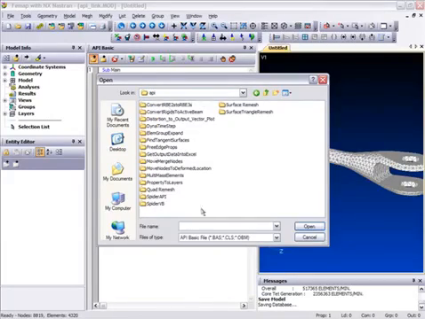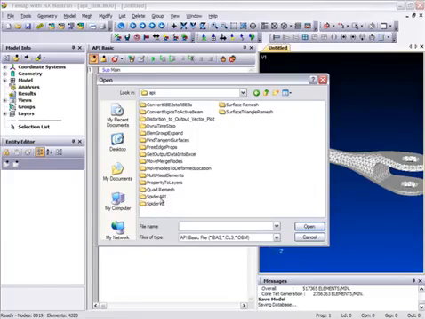Select API, and here we have a group of subdirectories, each containing useful, handy utilities in the form of basic Visual Basic programs. You can look at some of the titles here. There's multi-mass elements, property to layers, find tangent surfaces, surface remeshing, move nodes to deformed location. So quite a few useful items that you can browse through here.